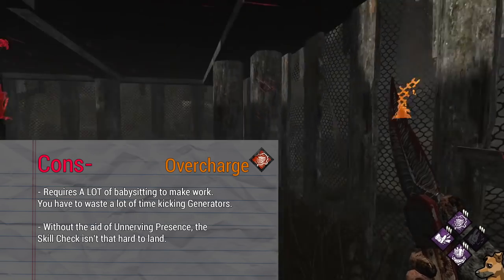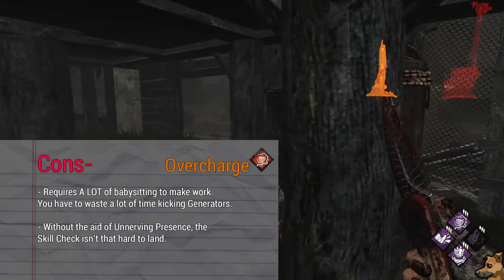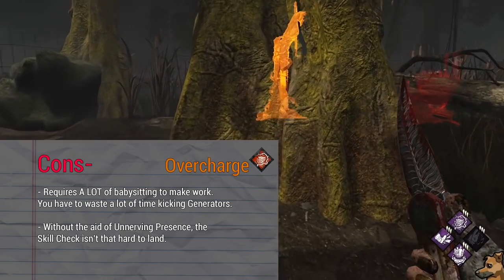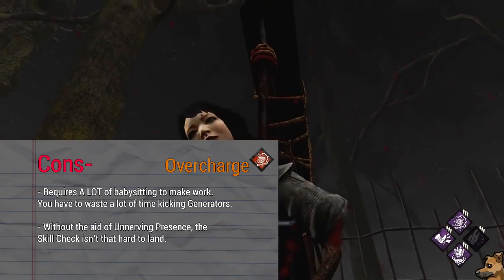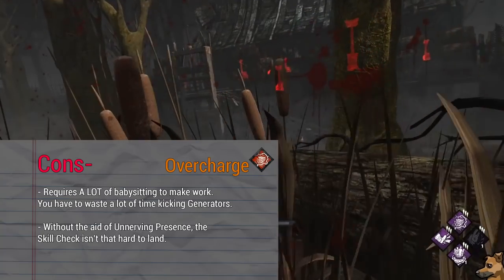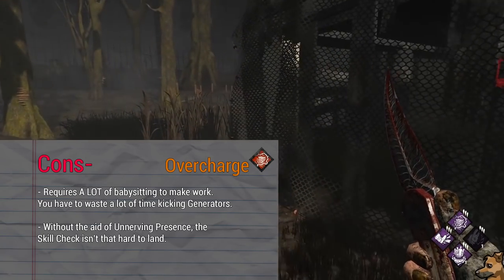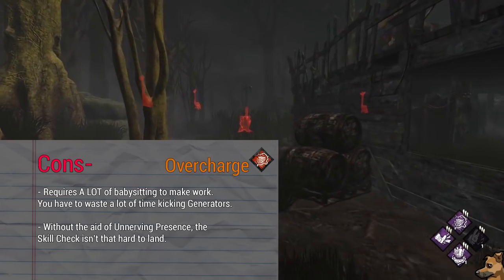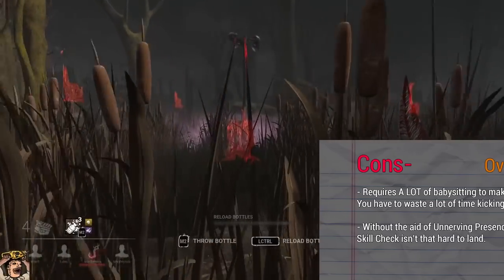The second con is that without the aid of extra perks, namely Unnerving Presence, typically the skill check isn't actually all that hard for more experienced survivors to hit. If survivors are able to hit the skill checks, then all the time you wasted walking up to and kicking the generators to apply Overcharge is just that, wasted time. And Killer, especially at higher ranks, is a game of seconds. You don't really want to be wasting your time not chasing, injuring, downing, and hooking survivors whenever possible.